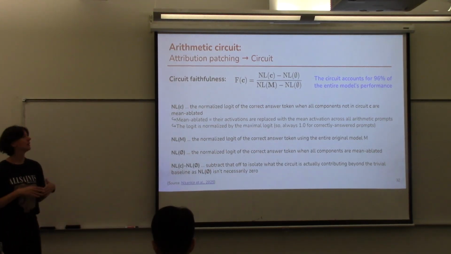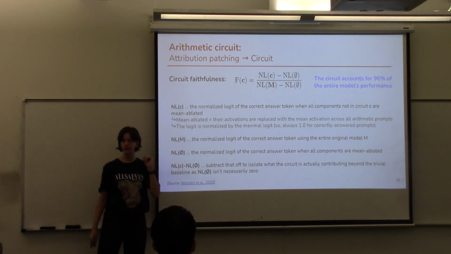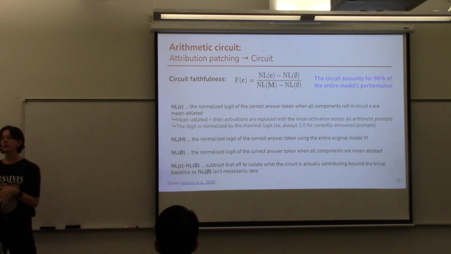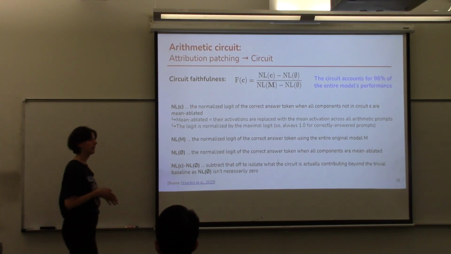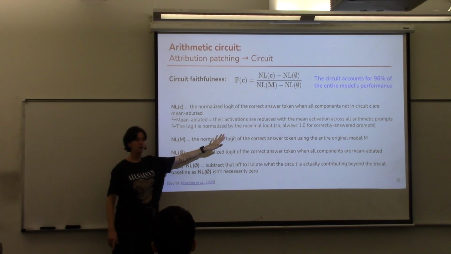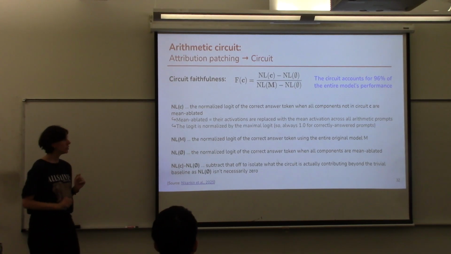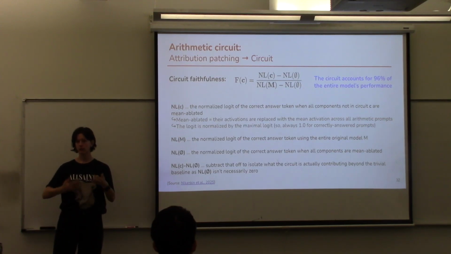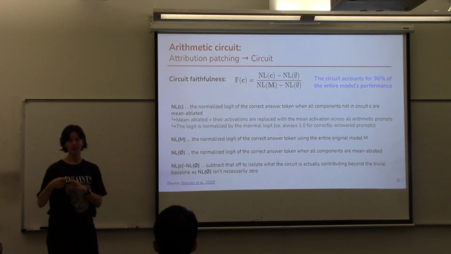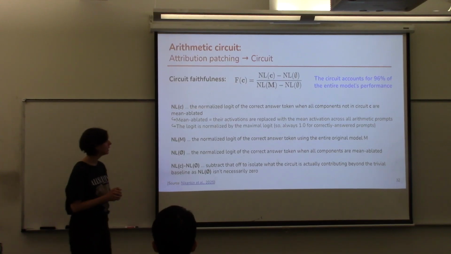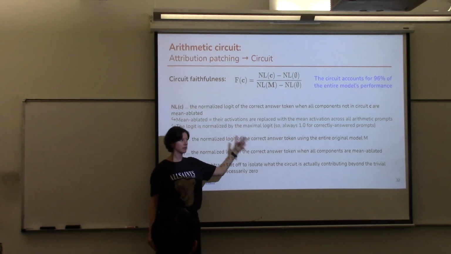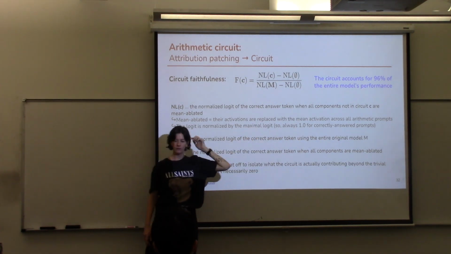And to do that, they use this equation where we have this function ML, which refers to the logit of the correct answer that's normalized, and it's normalized by the maximum logit in the entire vector of logits. So if we have a correct answer, right, the correct answer was predicted. Because it was predicted, it has the max logit, because we use the token that has the max logit to make a prediction. So whenever the answer is predicted and it's a correct answer, this ML value will be 1.